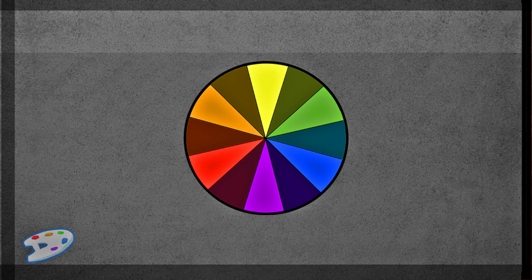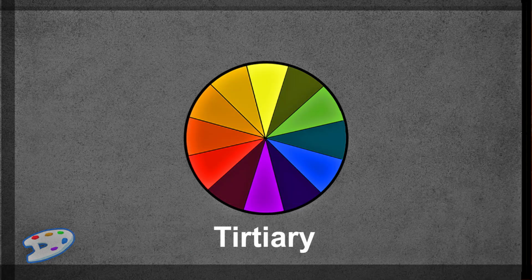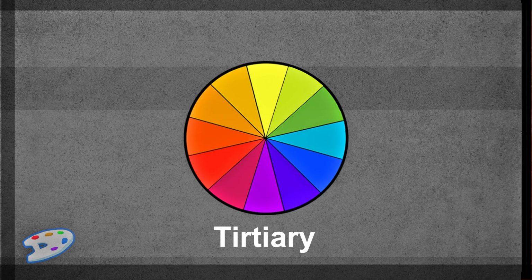The third round are the tertiary colors. You get these colors from mixing secondary colors with the primary colors. Yellow and orange make yellow-orange. Orange and red make red-orange. Red and violet make red-violet. Violet and blue make blue-violet. Blue and green make blue-green. Green and yellow make yellow-green.